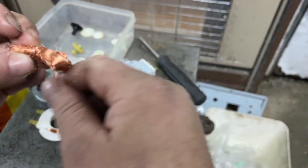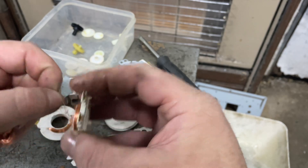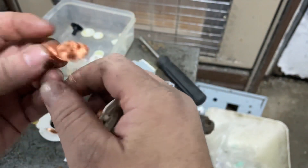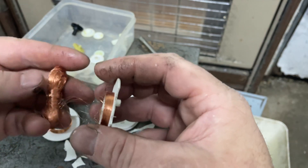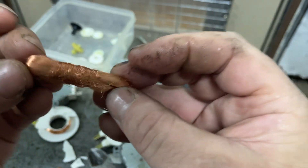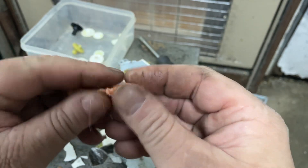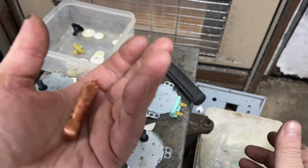From memory, I had a good look at these a while back and I think they're actually bare bright, which is one of the highest grades you can get for copper. In Australia we were getting, without an ABN, about $10 a kilo, and I've heard of some people getting $12 or even $13 at one stage - that's per kilo, which is about four and a half pounds per kilo. That's reddish enough to be bare bright - I don't think there's any varnish or lacquer on it. It's too fine. So from memory I'm pretty sure they end up being bare bright.